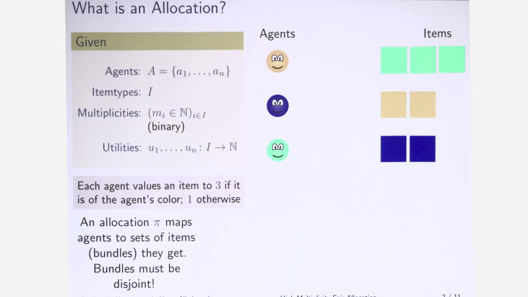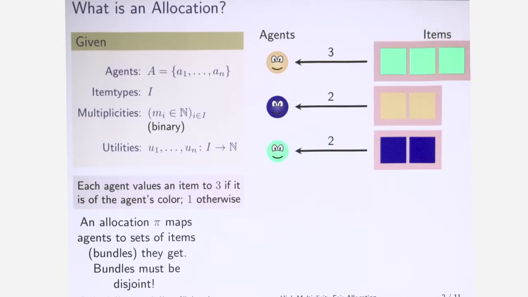Now what is an allocation? It's quite simple. We are just taking goods and allocating them to agents such that those allocated goods, or sets of items that are allocated to agents, we call them bundles, are not interleaving, so they're disjoint basically. Here we can see one allocation, and then we can compute the utility of an agent. This agent for example has a utility of three because in his bundle there are three items of different colors, so one plus one plus one gives three.